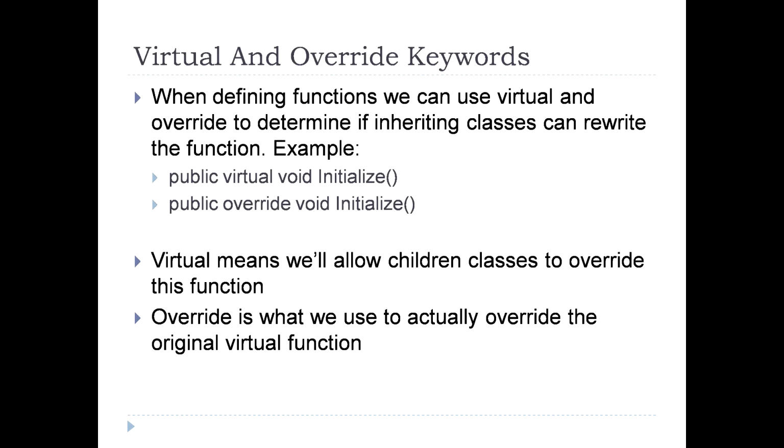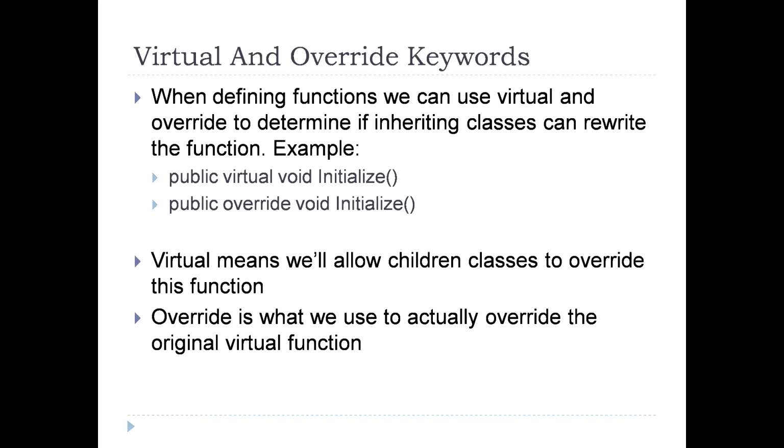Now, one other thing you should know is the virtual and override keywords. Whenever we define functions, we can define a function as virtual if we want to override it later on. So think about the initialize function that we have in the person class. We can make that a virtual function called initialize, and then in our children classes, the child and adult classes, we can override that initialize function and write new code that will be executed on top of the old initialize function. Okay, so it's a way of extending functions and adding functionality if we need to.